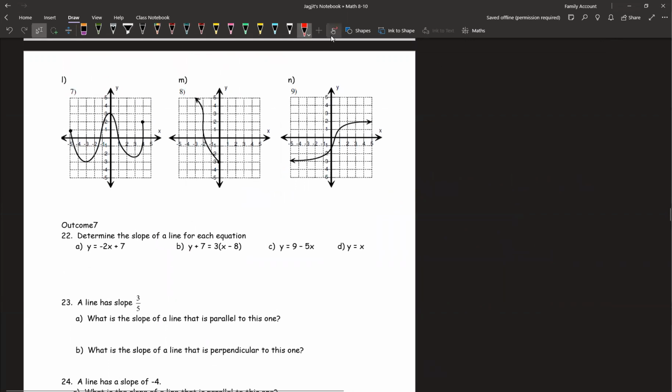Okay, I'll pick one of them here, one of these guys. Okay, let's start with A. See, it has an arrow, means it's going to go to the left forever. It's going to go for domain, it's going to go till -infinity. And that's not a defined number, so you put open bracket. But the rightmost x value is 0. That's your domain. For the range, the smallest y value is -3, and it's going up forever. So it's going from -3, which is included, to infinity. Okay?